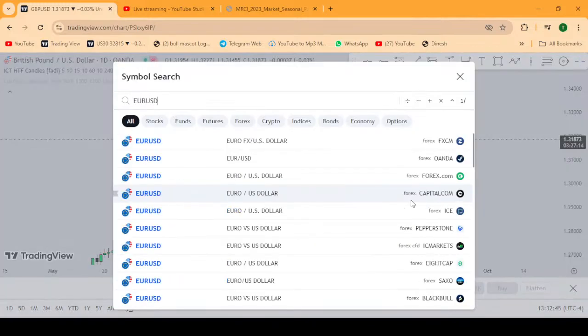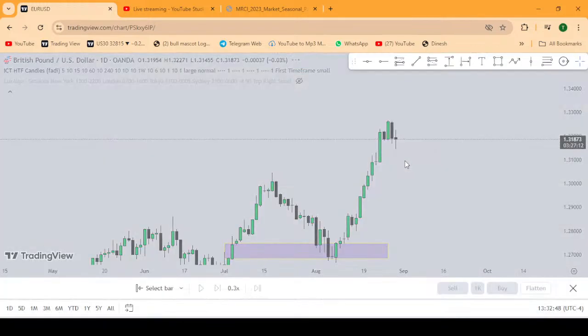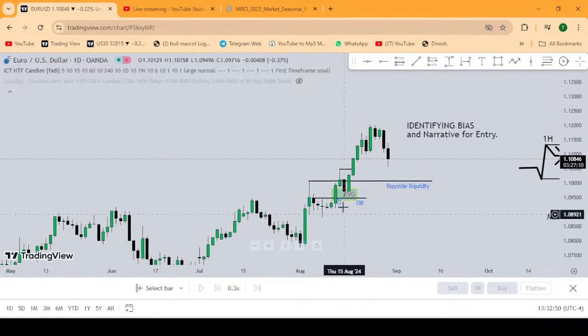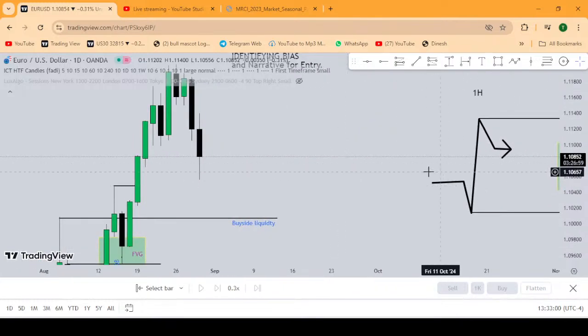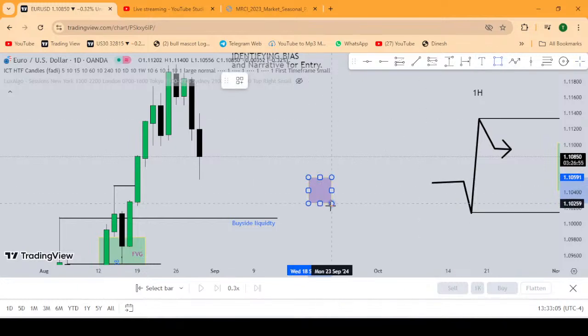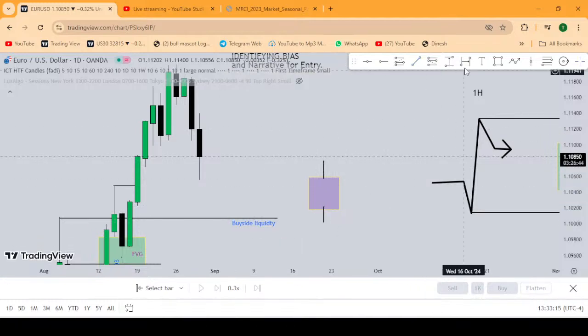So EUR USD, let's give another example, and you see something else again. Now this particular entry on the FVG is complete. You hold the trade, target buy side liquidity, price pops. Another opportunity comes in. We said you're either going to use FVGs and order blocks, whereby this is an order block, then it closed. So this is an order block. Just one last time to make that clear. This is an order block.